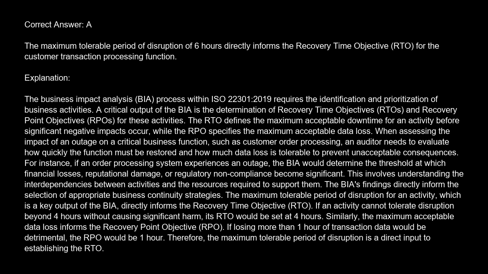The BIA's findings directly inform the selection of appropriate business continuity strategies. The maximum tolerable period of disruption for an activity, which is a key output of the BIA, directly informs the recovery time objective, RTO. If an activity cannot tolerate disruption beyond 4 hours without causing significant harm, its RTO would be set at 4 hours.